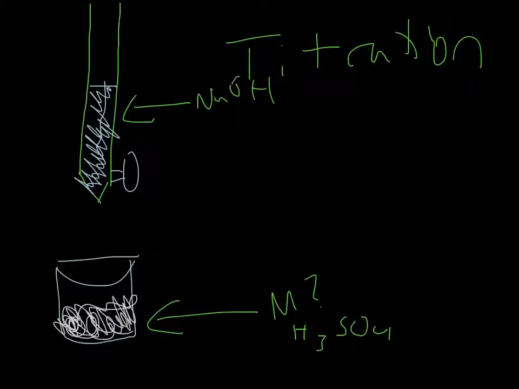So what happens is you put a little something called an indicator. So it'll just be a drop or a few drops of a solution like something called bromothymol blue, or you'll use litmus paper, but not usually for titrations. And what happens is you turn this knob here and it lets some of the base out in this case, but you can also use an acid in here, and then to solve the concentration of a base there.